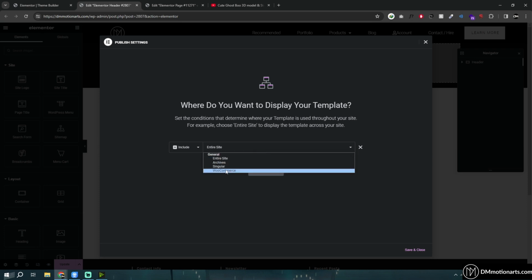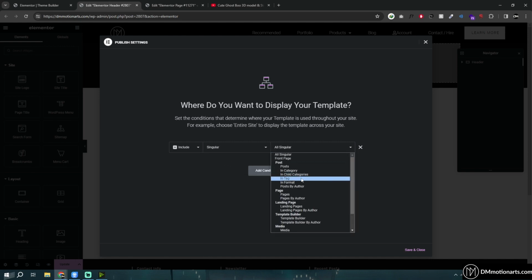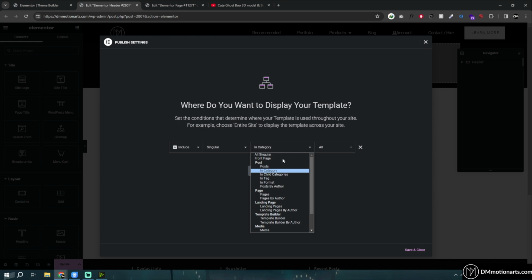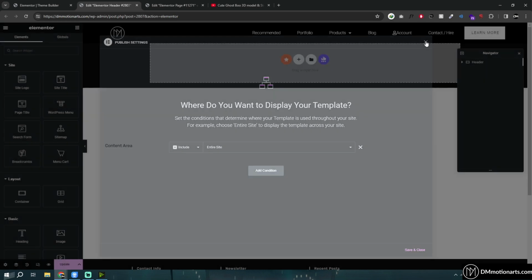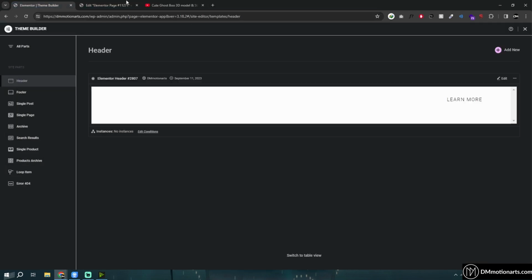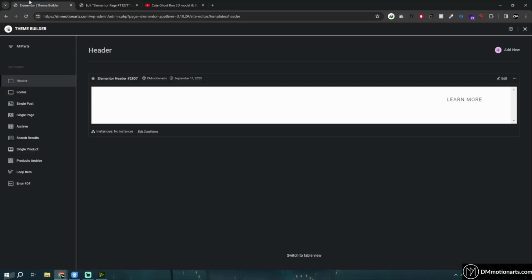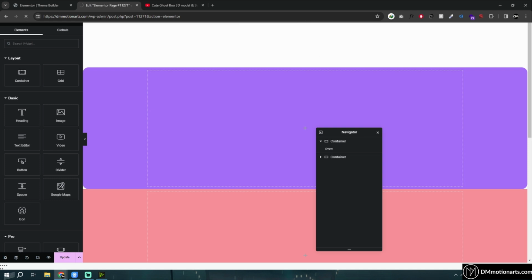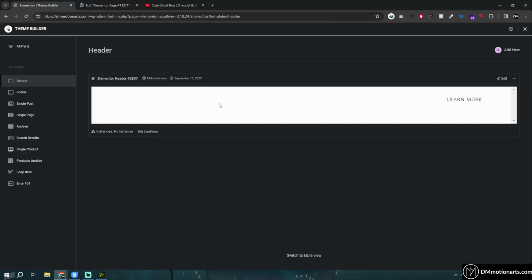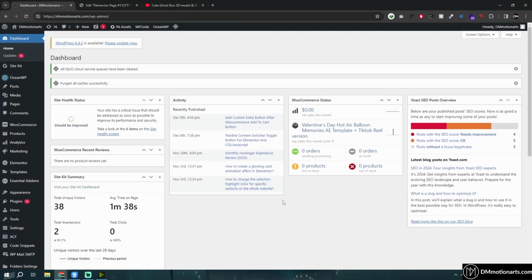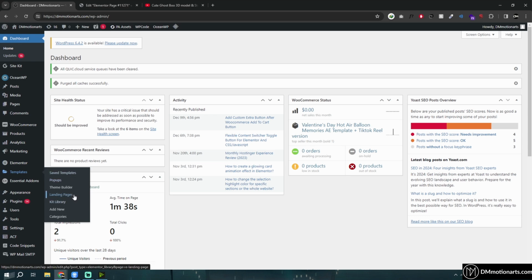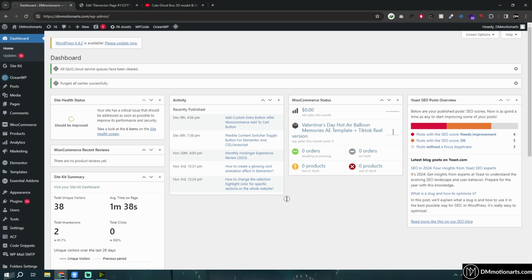And then you could have it just for WooCommerce, singular, in category. So only in post in a specific category, or you could have it for the entire site. That's a cool thing that you could do. And if you're wondering how I've done it for this site, I have not used this one. The theme that I'm using is OceanWP, and I'm using their header and footer. To be honest, I don't really know if anything is left or not. But if it's left, I hope you find something else, or I will create another tutorial, I guess.